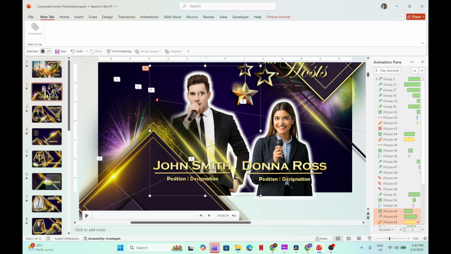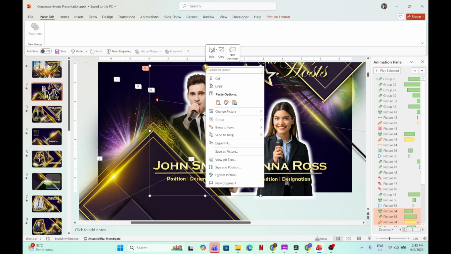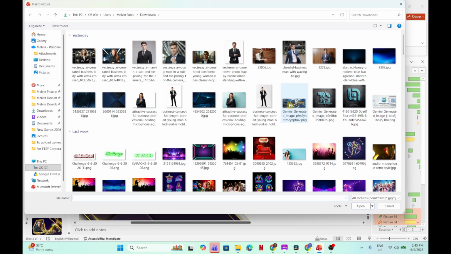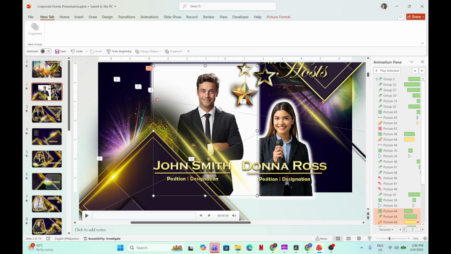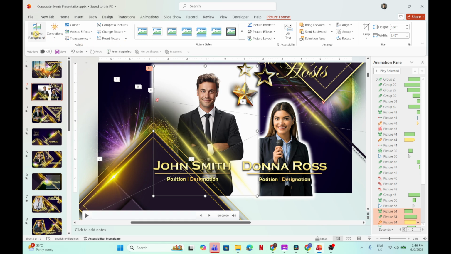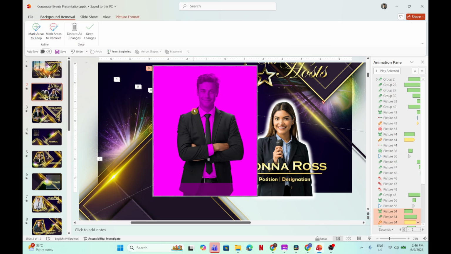So let's change this photo. Hover over any of the circles, right click, Change Picture, From a Device. For example, you have chosen this one. The photo doesn't have a transparent background, so you can remove the background by going to Picture Format and then Remove Background there.